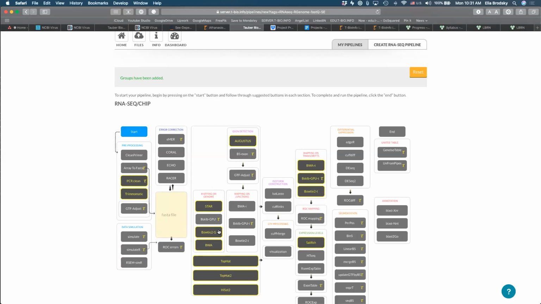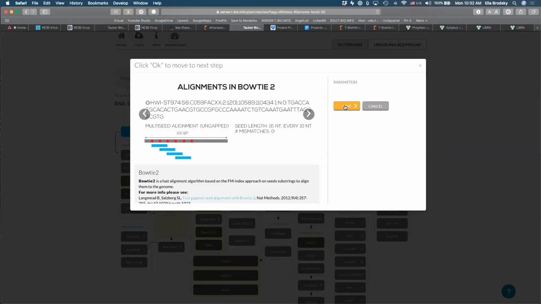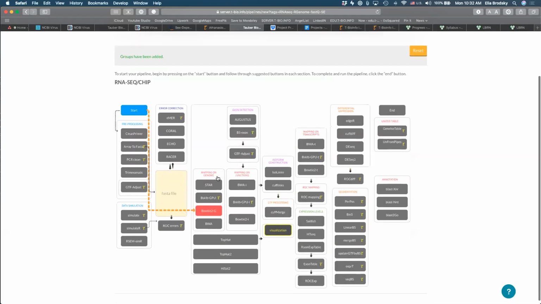Genome, right. So which one would you choose? Bowtie 2G or bowtie 2T? G, excellent, okay. So we choose bowtie 2G because we're mapping on the genome, and then we can visualize the mapping, okay?